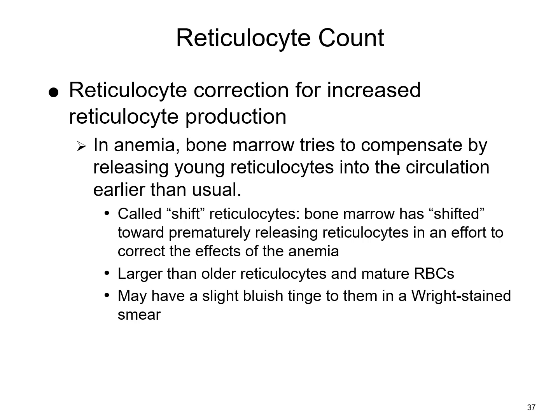When a patient has anemia, the bone marrow is trying to compensate by releasing a lot of those young reticulocytes pretty early. It's kind of forcing those out, which is going to create a shift in reticulocytes. The bone marrow is shifted because it's pushing those immature red blood cells out quicker. And so when we're doing our peripheral blood smear, you're going to see polychromasia, that bluish, purplish tinge to those red blood cells, because you can tell they're immature. They're usually going to be a little bit larger too, because as those cells mature, they start condensing to a normal size.